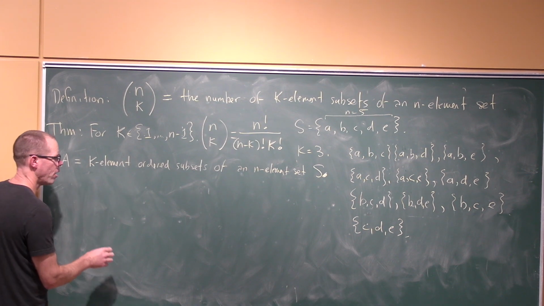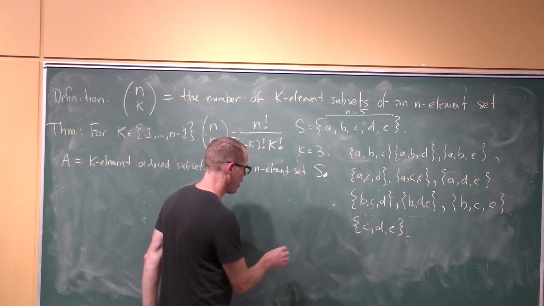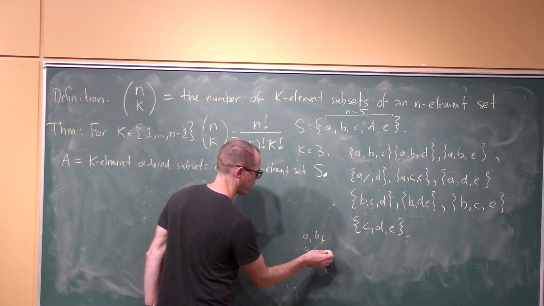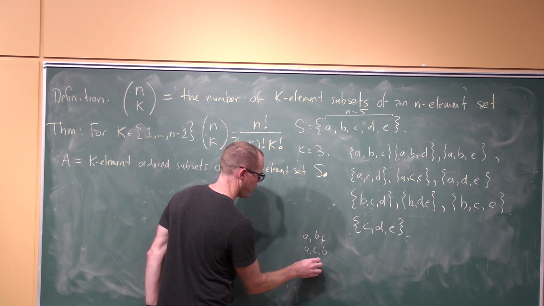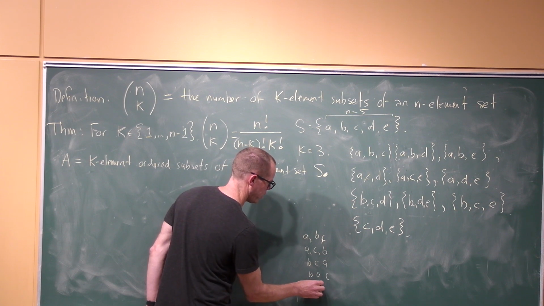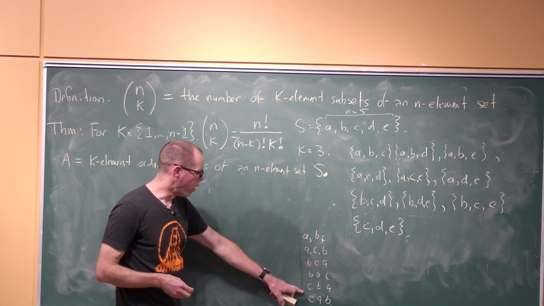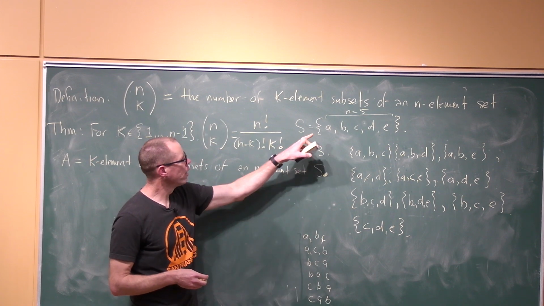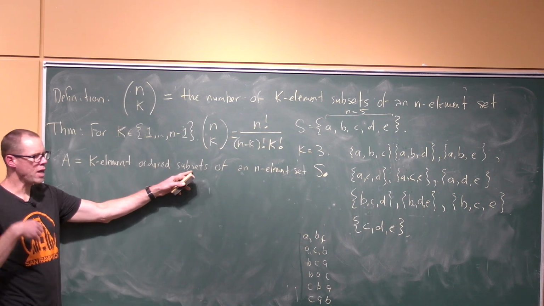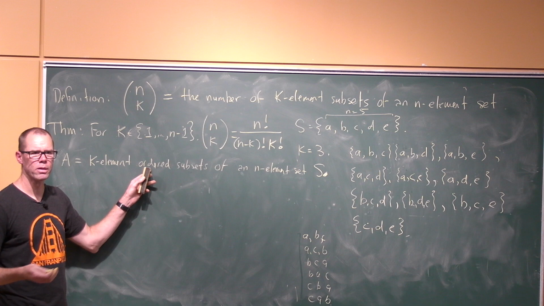Well, that means that if my set S is A, B, C, D, E, then I count A, B, C, but I also count A, C, B, and I also count B, C, A, and I also count B, A, C, and I also count C, B, A, and I also count C, A, B. So these things are all ordered three-element subsets of S. You call them ordered subsets because you want to say that set, meaning that each element of S appears only once, so each element is unique, and ordered really because you mean they're actually sequences. Okay.